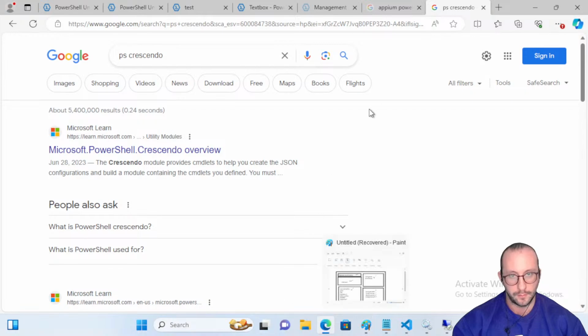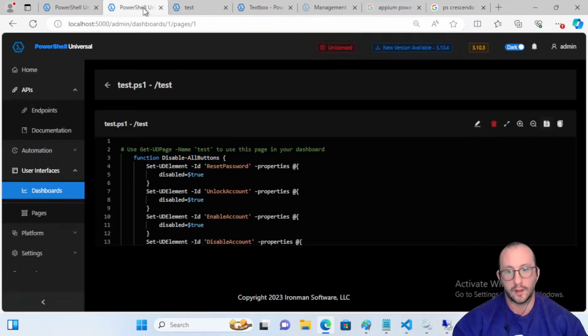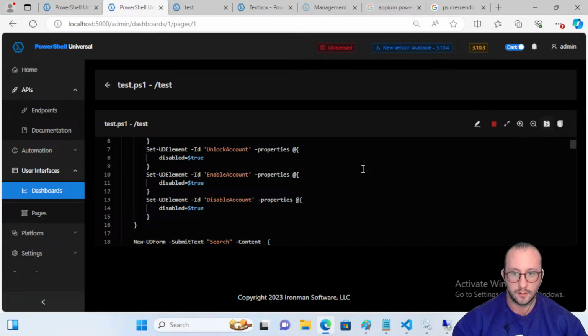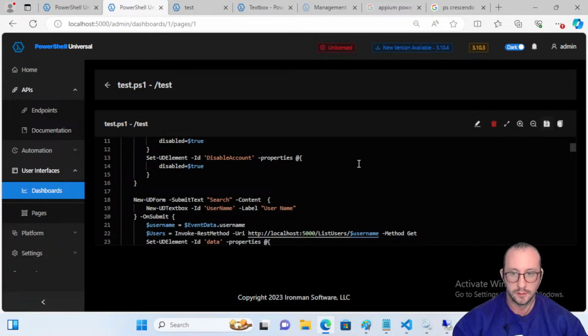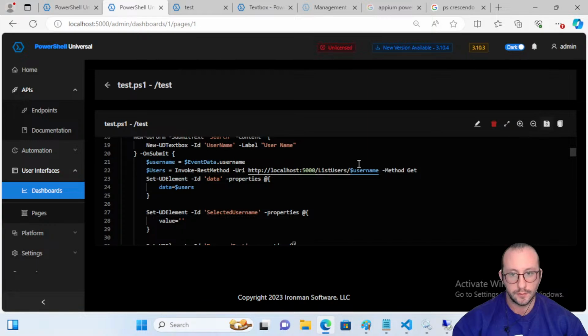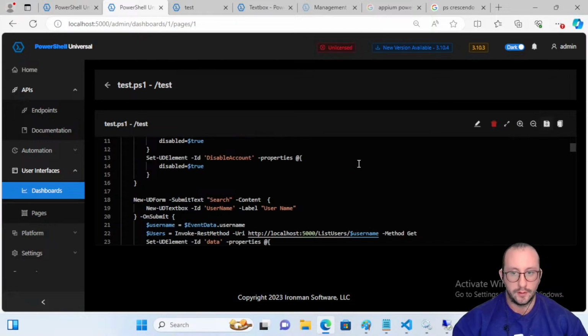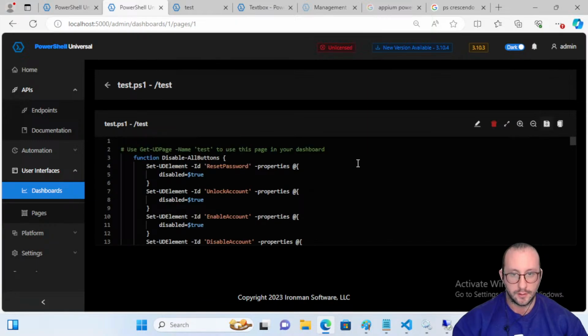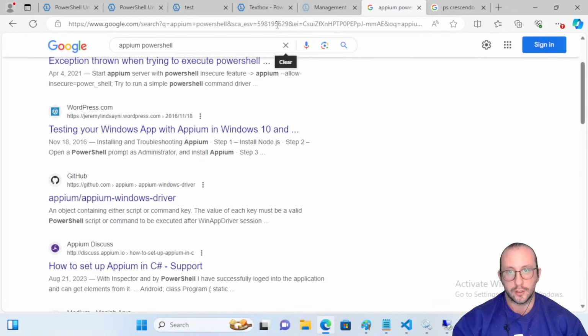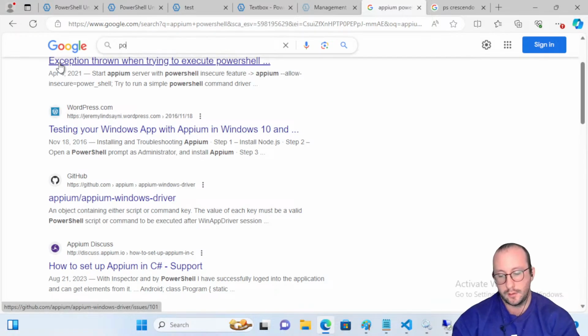Okay. Why is it not working in here? It could literally just be that it does not work that way. Like maybe we can't have functions inside of PowerShell Universal Pages.